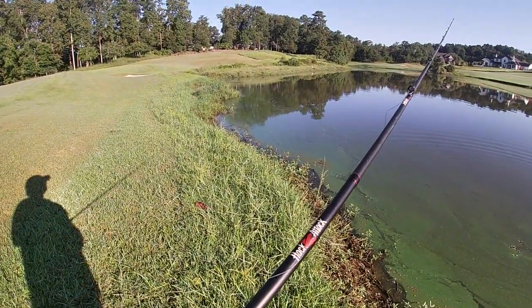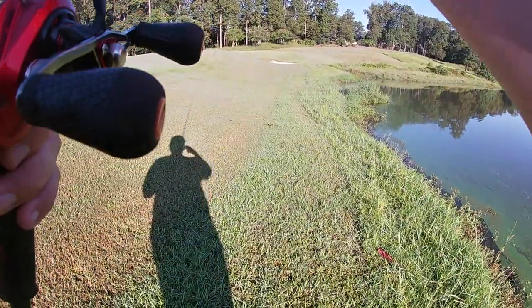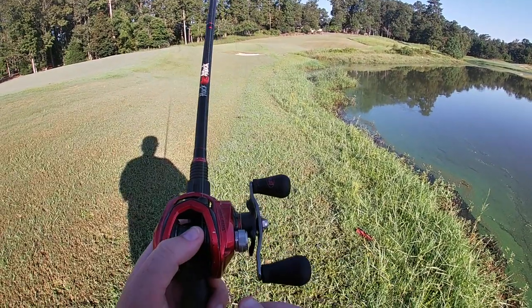Oh no, my Shannon spinner! Papa's not gonna be happy. There's a 100-year-old lure in a bass's mouth. What the heck — I cut my line on something in the water. Maybe I should call it quits before I lose another antique. I'm not gonna lie, that felt like a pretty good fish. I didn't break off at the leader and I didn't break off at the knot — it's probably because this water's so shallow, there's probably some debris sticking up that cut my line. I might have just lost an antique lure on a trophy fish — probably not, but he might have been like a five pounder. But the lure is definitely gone. So I think it's time to call it quits because I don't want to lose my herbs dilly, and I think it's a little past topwater o'clock. So we're gonna wrap it up here.